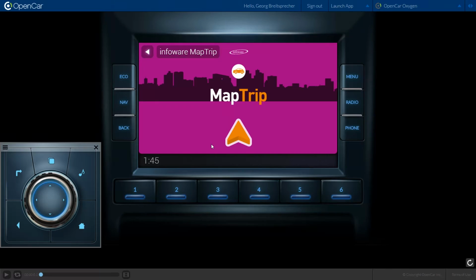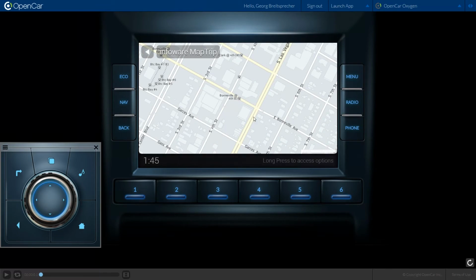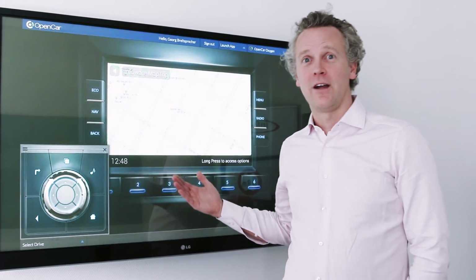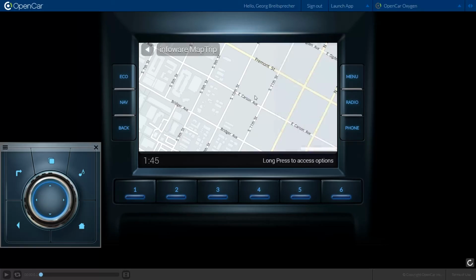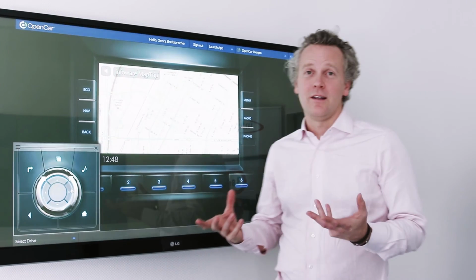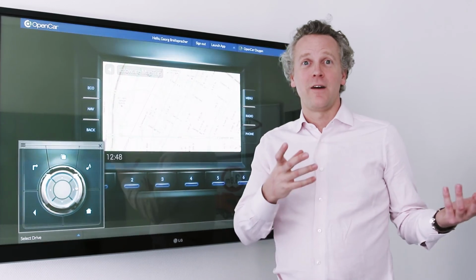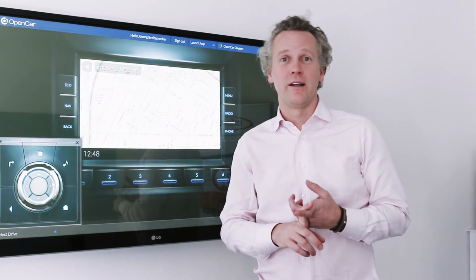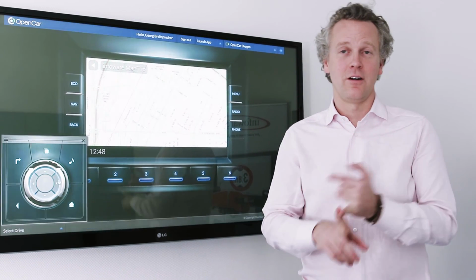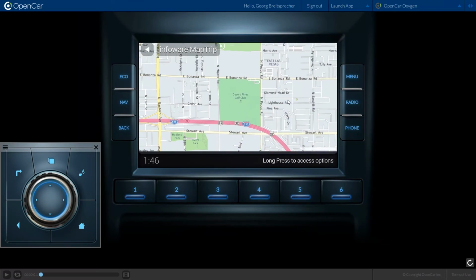OpenCar is a new technology that is meant to create a platform for applications in the car. OpenCar can be seen in the context of other technologies such as MirrorLink, MySpin, Smart Device Link, Android Auto, Apple CarPlay.